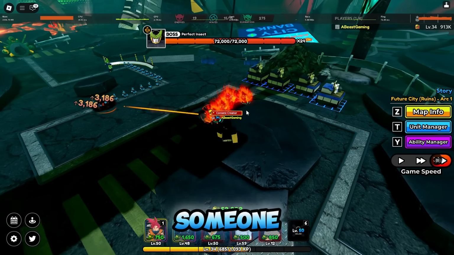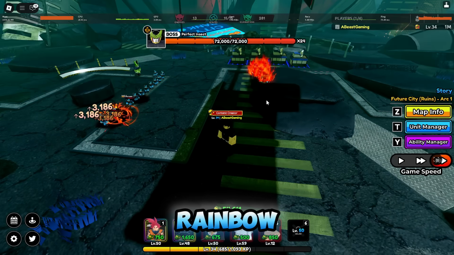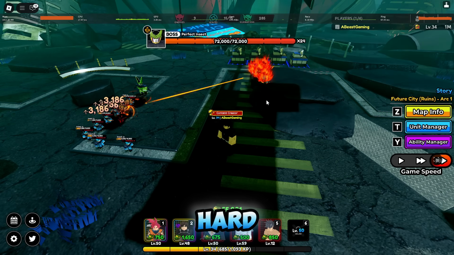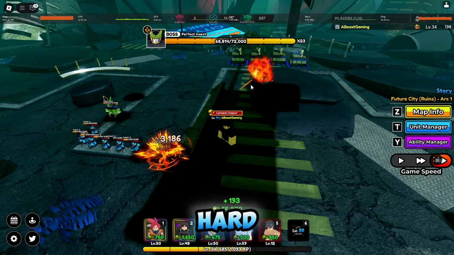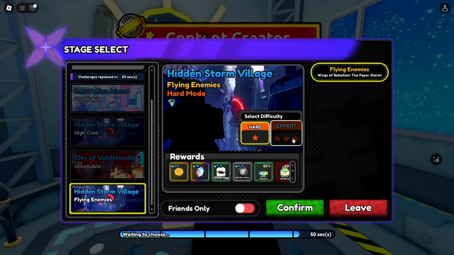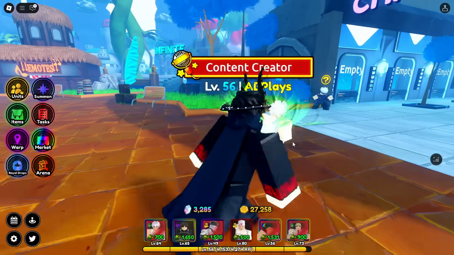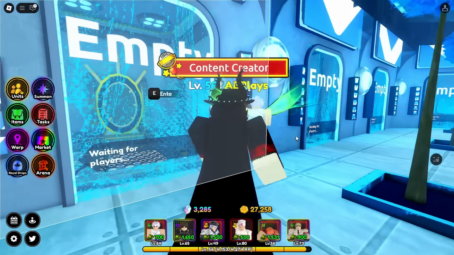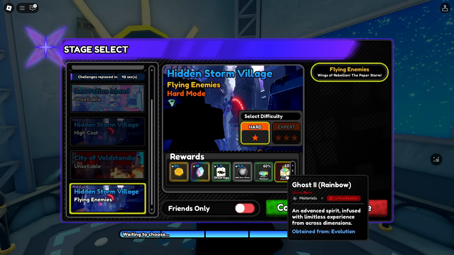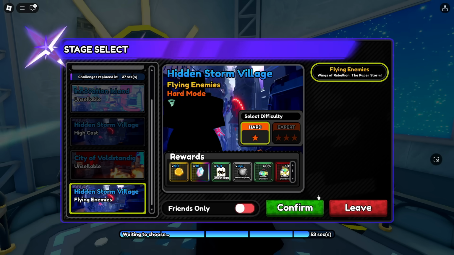And to evolve someone, you actually need to have those Ghost 2 Rainbow, and you get that here in the hard one. So farm hard and expert of these stages with the rainbow stuff. It's going to become very useful for ascending units. It's the stuff required to ascend your units and evolve your units. So for ascend, it's the rainbow, and for the evolve, it's this Ghost 2 Rainbow. Ghost 2 Rainbow right there.